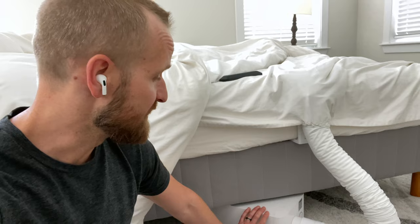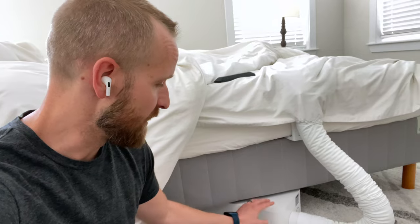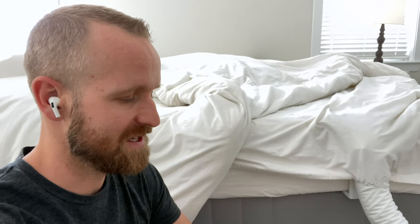My wife's going to kill me because the beds aren't made, but I wanted to show you this thing. This is a BedJet — it's not really a life hack, but it's about getting better sleep which underpins all of our success and happiness. It plugs into the wall, pumps air up a pipe into a special sheet that's sewn together like a pocket. You use this remote to turn it on — it has heat and cool settings. I'm turning it to maximum so you can see it filling that sheet up with air.